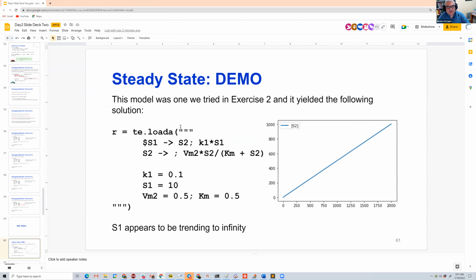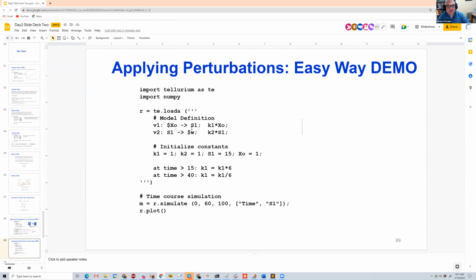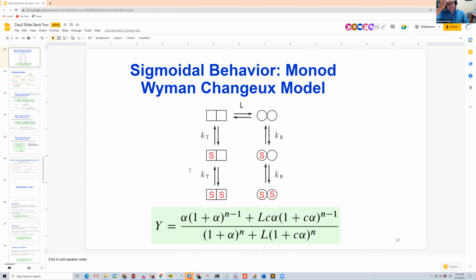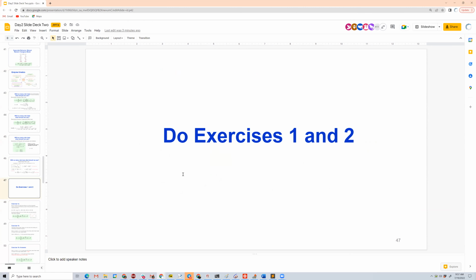Basically we're going to cover things like steady state, which is pretty straightforward, applying perturbations, and solving ODEs and things like that. Let me cover that another time. We'll find some time in the next few days. There'll be some extra time in the afternoon on Thursday. Oh, okay, great. We can do it then. Yeah, no problem. Okay. All right.